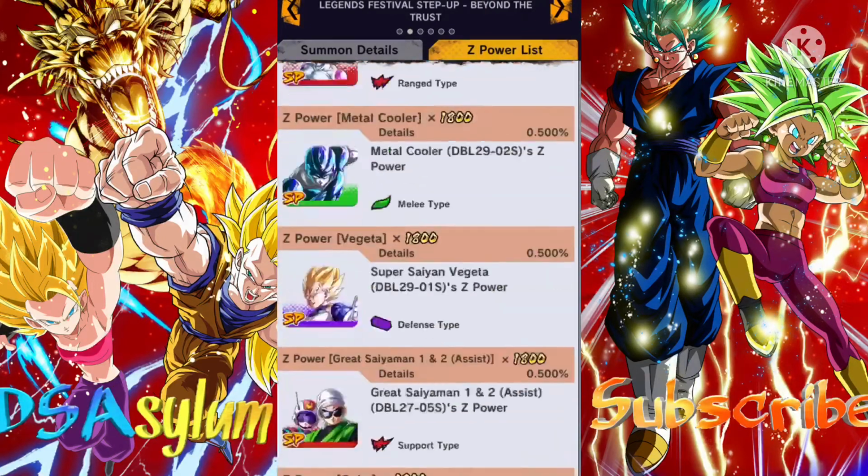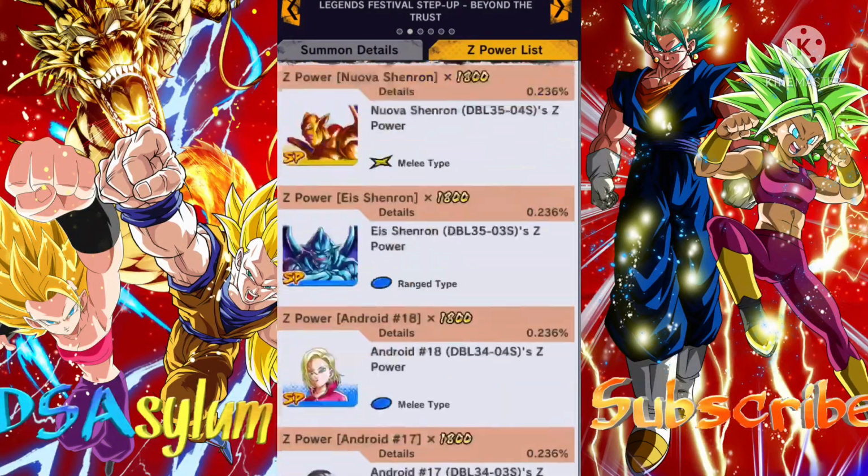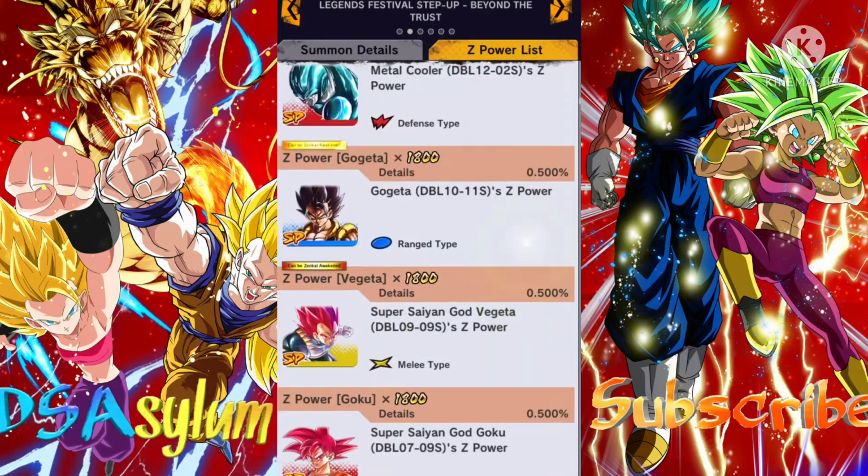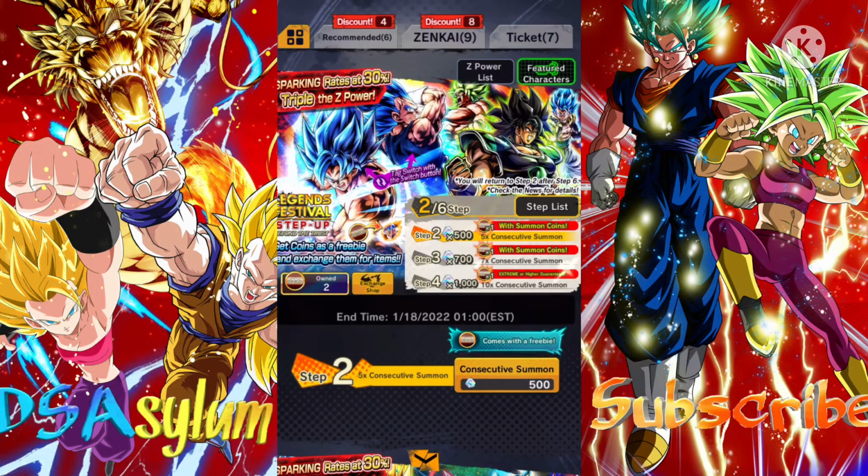And it's not even that bad, because honestly, a part of you might actually want to pull all these sparkings. And because of the triple summon rates, those triple sparking rates, the odds of you not getting multiple sparkings in every single multi-summon are honestly pretty damn low.